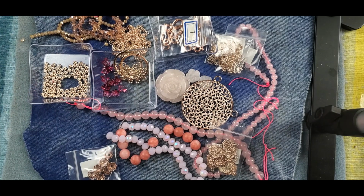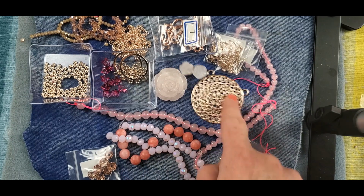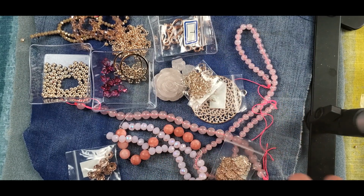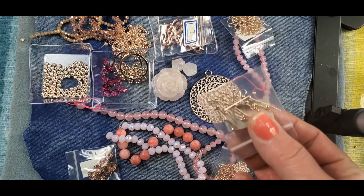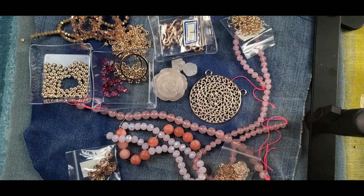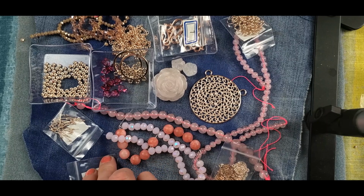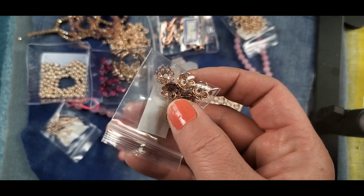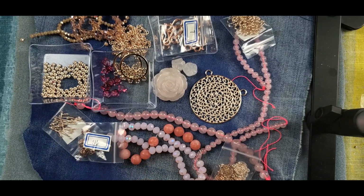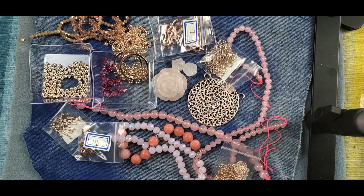Things I could live without. I mean, I liked all of this. If I had to choose something, I don't know what we're going to use these little ball head pins for, but I'm not going to say anything bad about them. So I guess maybe these little bead caps. It's always nice to have bead caps, but I really liked it all, honestly. I feel like this box is going to be pretty fun to work with.